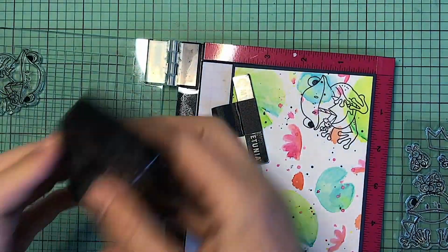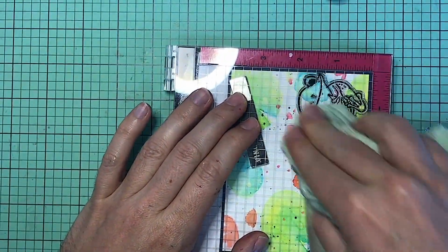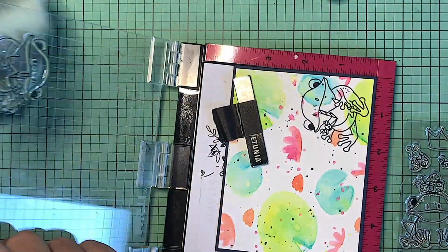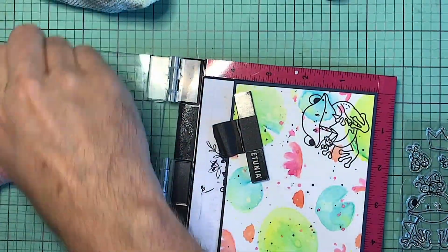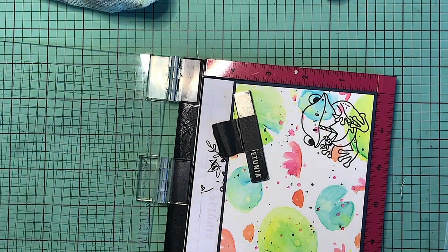I just want to have the image and let the background show. For the sentiment, it's really bold anyway, so it shows through. You can see it very well. And I really like how it turned out. It's kind of like the image is there, tying in with the lily pads, but really the lily pads and the flowers are the main focal point.